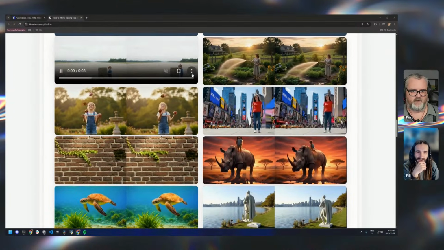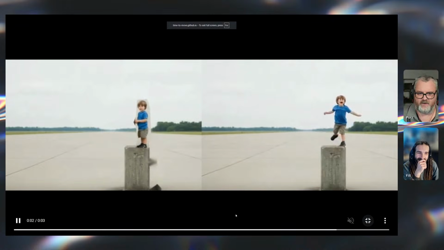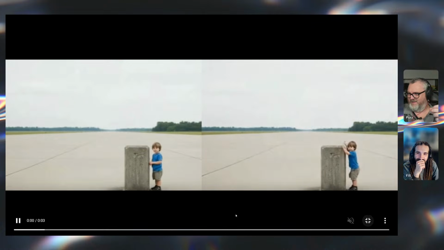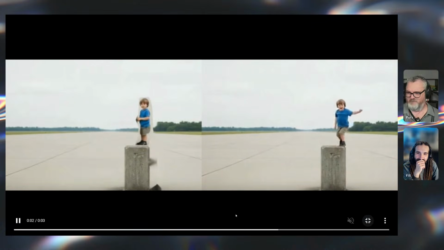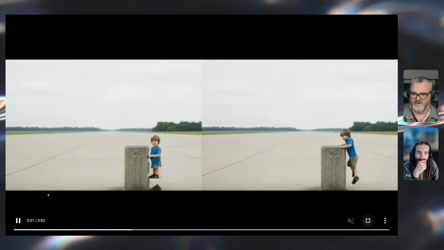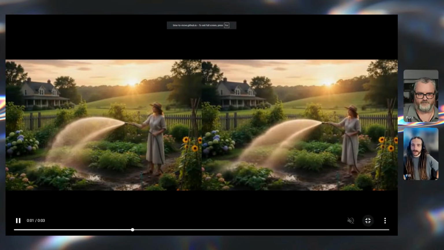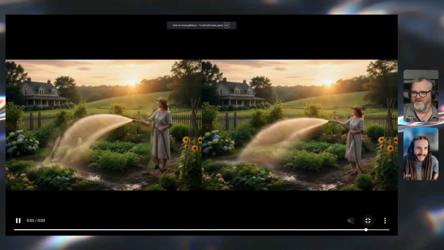Let's open this up big. Oh my god, the little kid. You can see where they split the kid and just ripped him up and pulled him up. He climbs up, going from South Park to Pixar.